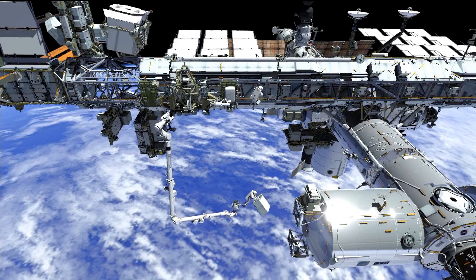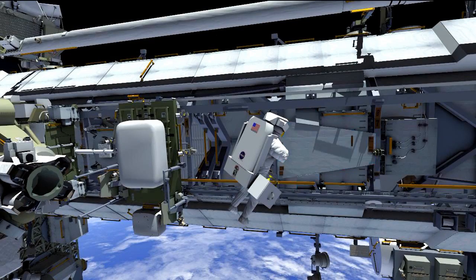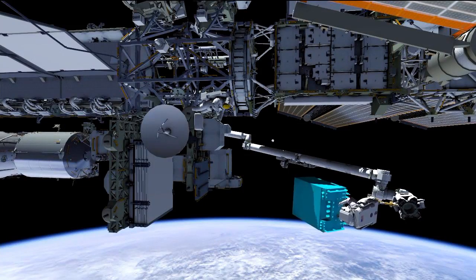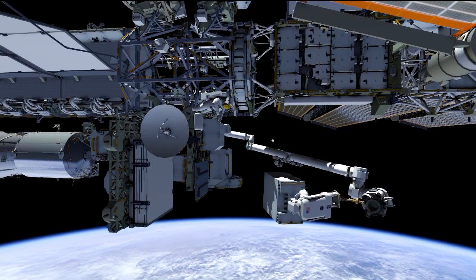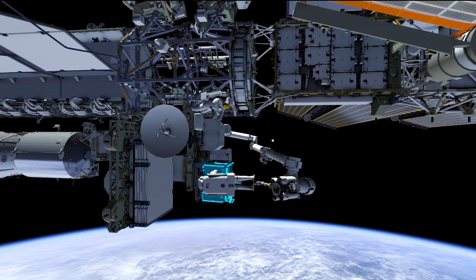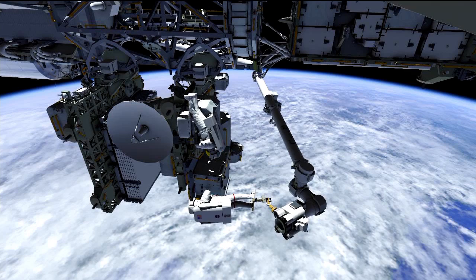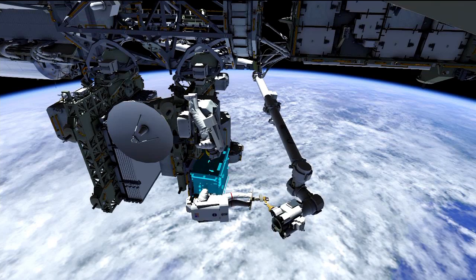As Koichi is flying Mike over with the failed pump module, Rick will spend some time at the S1 pump module install location, verifying that he has everything buttoned up and that we've cleared the MT translation corridor. Once they're at the ESP-3 worksite, Mike will slowly give commands to Koichi to bring him into the worksite. Then the two crew members will work together to release the adjustable grapple bar, and then they will work on rotating the pump module 180 degrees to allow them to install it into the rails on the ESP3 worksite.